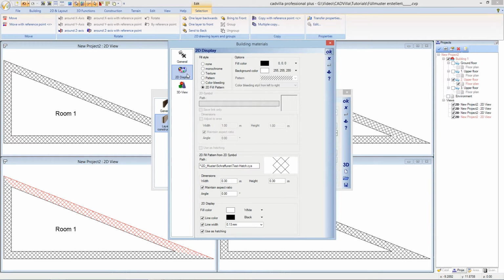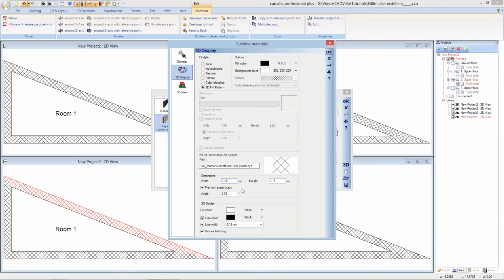And now we will change, for example, the size and the line width of our hatch pattern. Therefore, we go to the point Dimensions and we change the width to 0.15 meters. The height changed automatically because the point Maintain Aspect Ratio is selected.